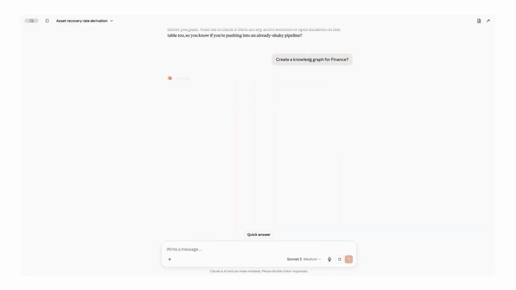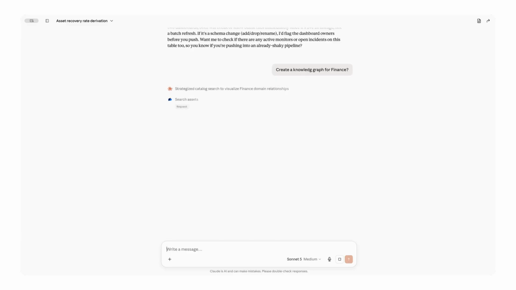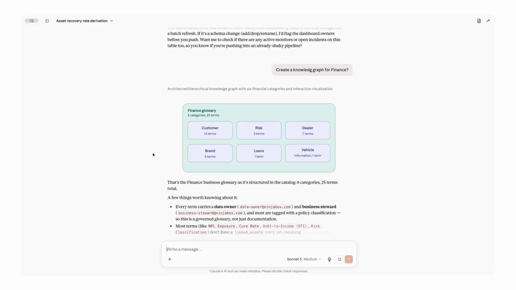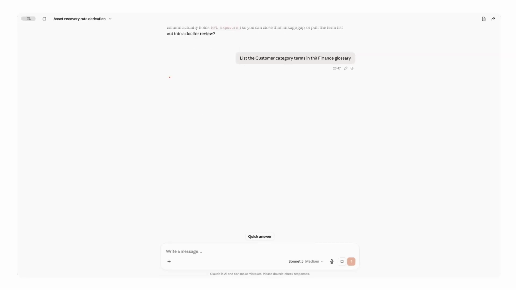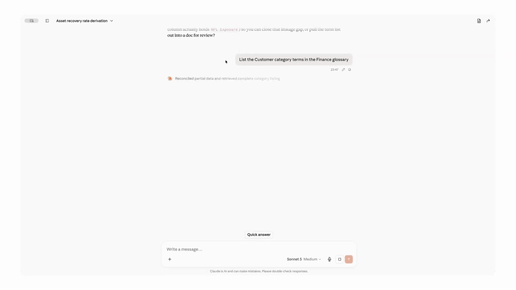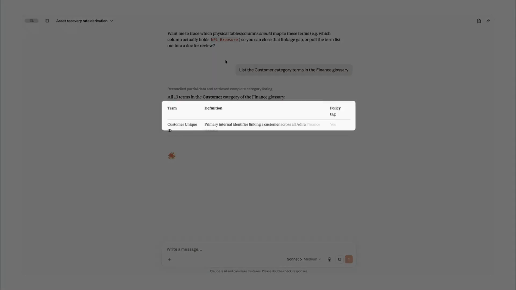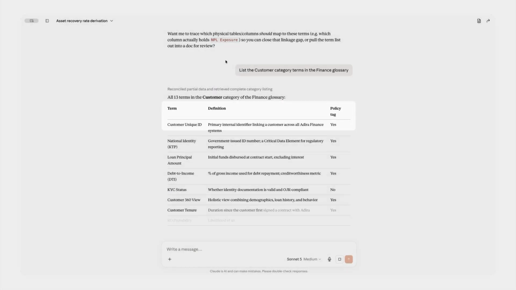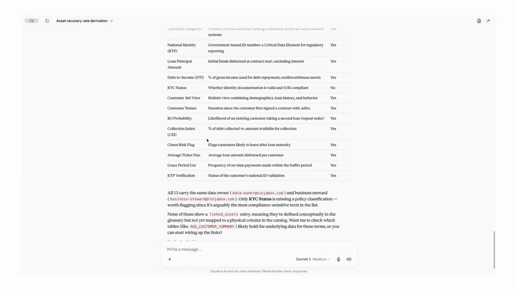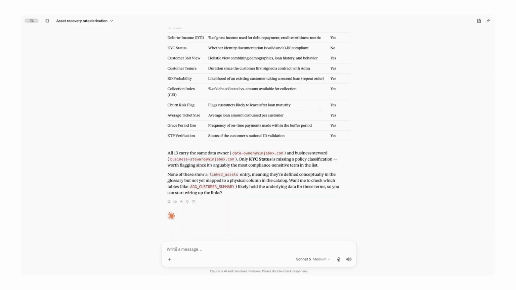The context isn't just informational. It also builds a knowledge graph. That knowledge graph helps business users and data governance teams see how things are connected and dependent on each other. Here's a simplified view. You get a clear picture of all your finance glossary terms. Click on a customer and instantly see all business terms related to finance as a domain or glossary. Everything is clickable so you can drill down for more detail. You always get the definition of each term, and there's tagging available for policies too.